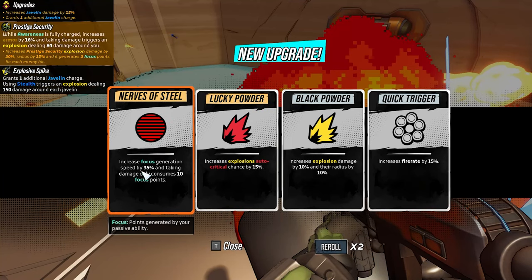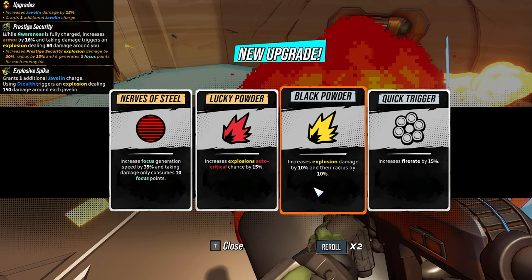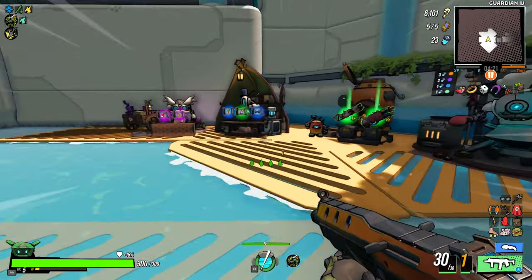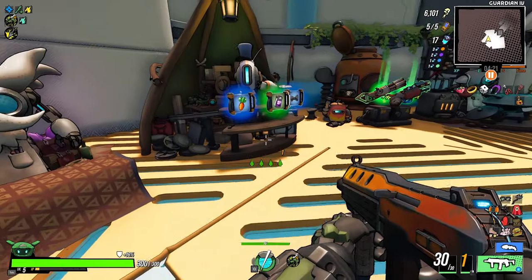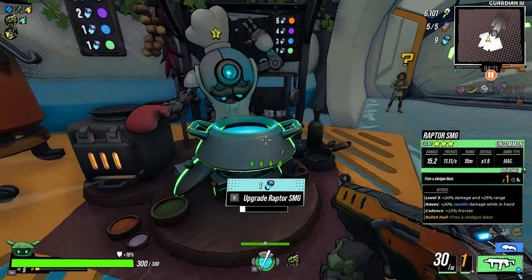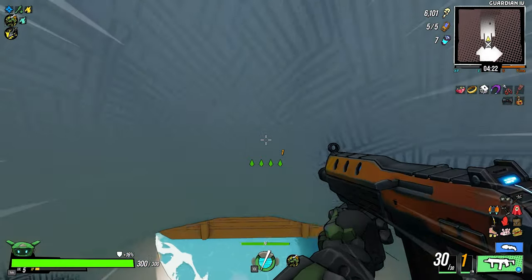Nice. Very good damage. Increase focus generation. I don't like that. But we're gonna go first with increased explosion damage and radius by 10%. Yeah. Alright, let's see. Marking shot. We actually want that. Yes, please. Increase explosion damage by 20%, but decreases radius. We'll take that. And this increases all damage by 30% against enemies with less than 25% health remaining. Yes, please. Let's upgrade the Raptor SMG, even though it's quite useless.